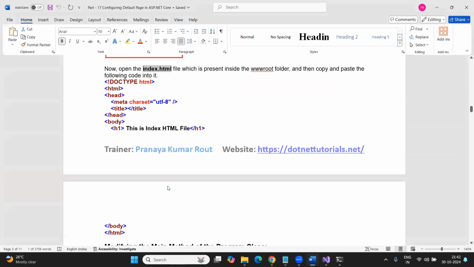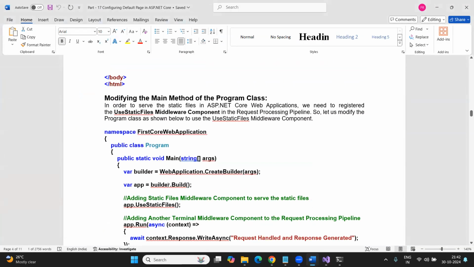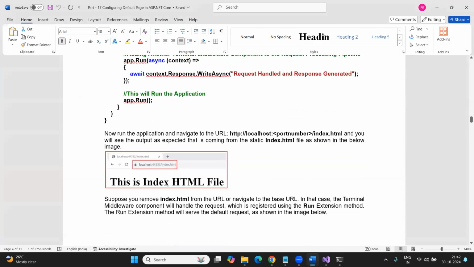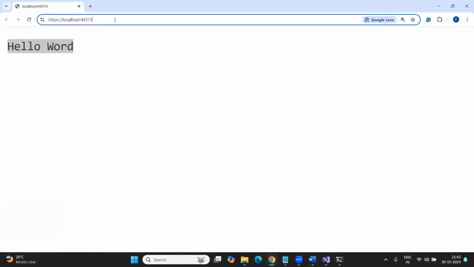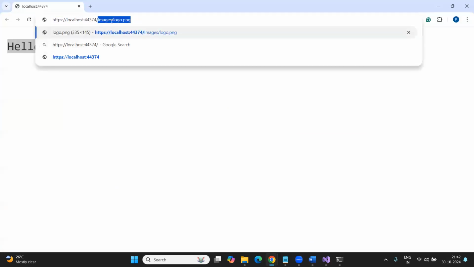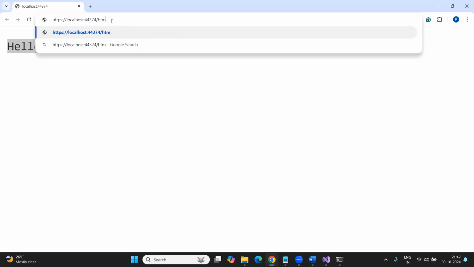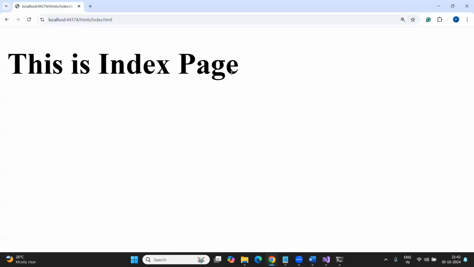If that is your requirement, then you need to use the default files middleware. Currently it is not showing, but if I access slash HTMLs slash index.html, then that page is going to be displayed. Give me one second.